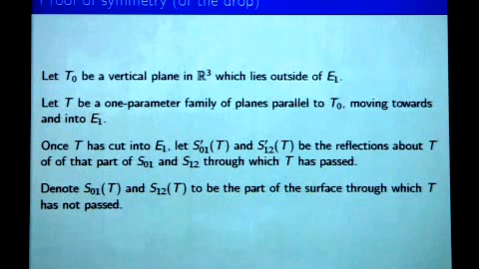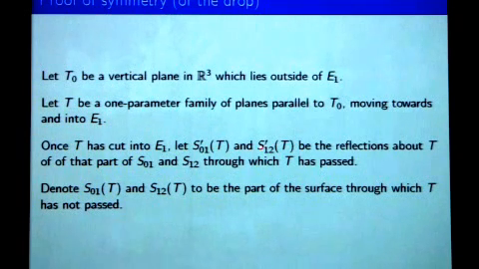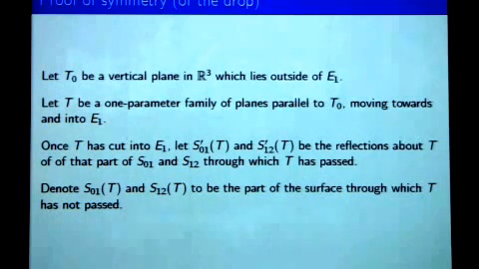So the idea behind these Alexandrov moving plane arguments, which we will use just for the drop itself. We'll worry about the exterior surface later. You take some vertical plane that's just a mathematical construction. It doesn't disturb the fluids. Okay? And then you move this plane into the drop. So T is a one-parameter family of these planes. And then once you start cutting into the drop, you start reflecting. So the things with the primes involve reflections of these surfaces about that plane.